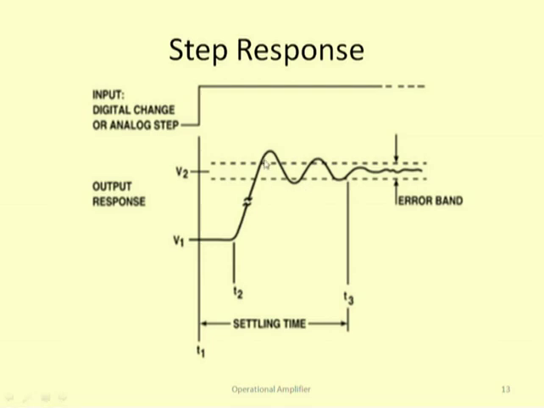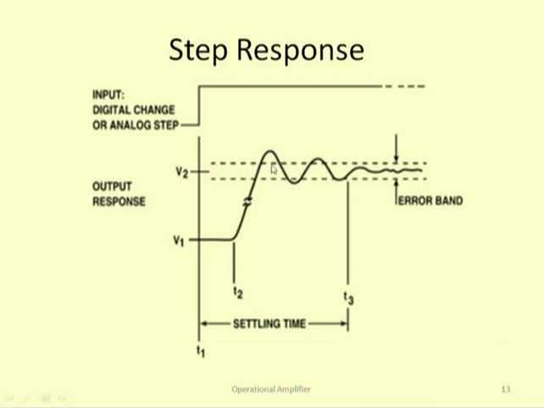And you can also see that the output doesn't settle to the final value immediately. It requires a certain time period for settling down. That time is called the settling time. You can also see that there is overshoot in the output jumps, as well as some valley in the output, or what is called overshoot and undershoot. We have seen in the specifications of the amplifier that overshoot and undershoot are also parameters with which an amplifier could be characterized.